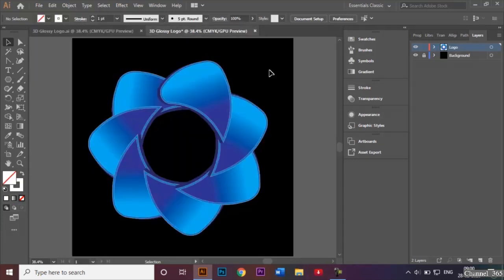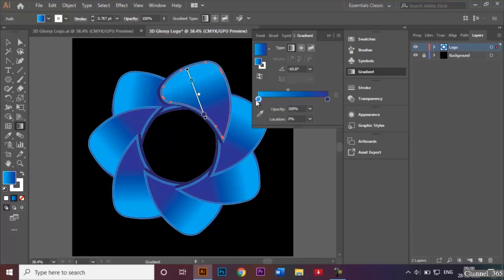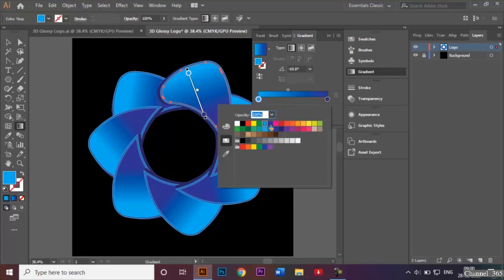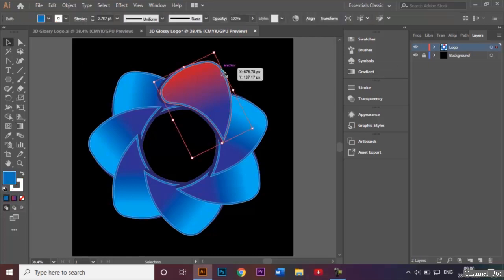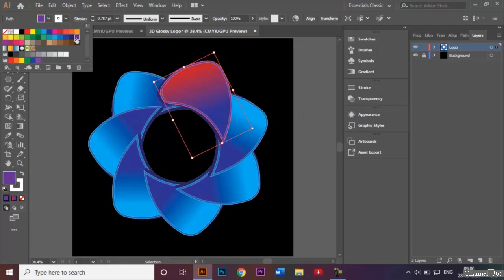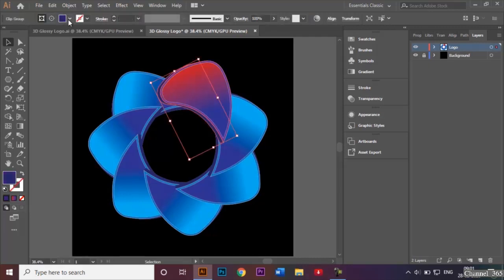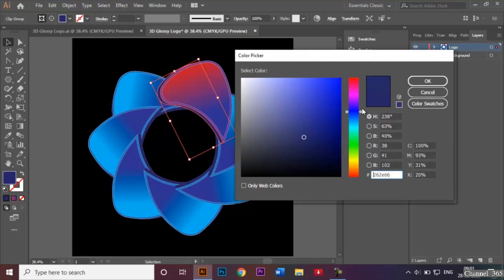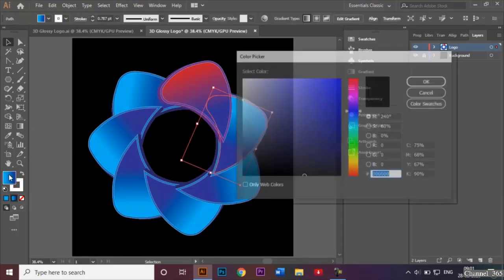Right, so if you want, you can let it be the way it is, or we could just go ahead and add different gradients to each one. So let's do that actually, because it's going to look pretty neat. Right, so here, let's just make it red and blue. Okay. And this one also, I'll be adding a dark purple color. The fill, like that. There you go. Let's just quickly add different gradients to each one.